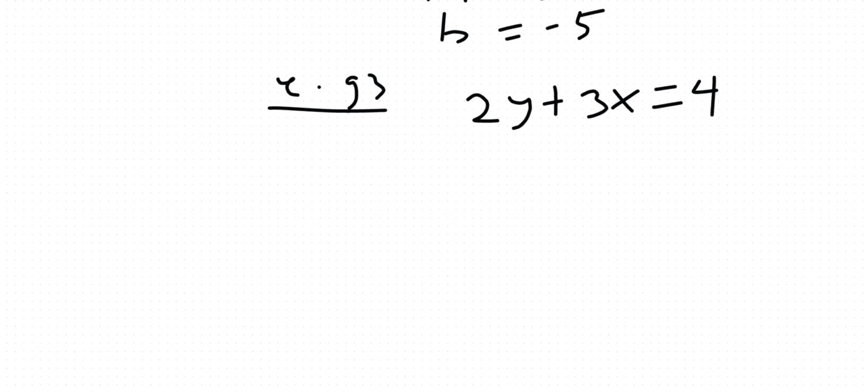mx plus b. So meaning that you need to remove everything around y. There are two things we have around y. Here we have 3x around y. We also have 2 around y. So we need to remove the two of them. We need to remove 3x. We need to remove 2. Most students always find it difficult to remove, probably because of poor algebraic background. And that is one of the reasons I'm coming up with this.